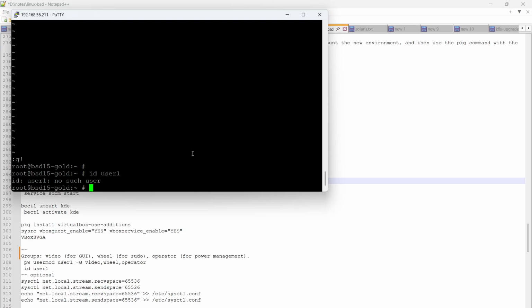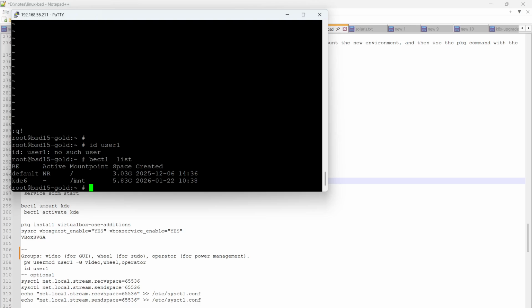search user. Okay, so it is mounted on the other boot environment, so that's why it's not showing. Okay, let me show you that one. Since all these things are available on /mnt, let me activate this boot environment so that the NR flag comes to here. Okay, and this one is mounted as root.